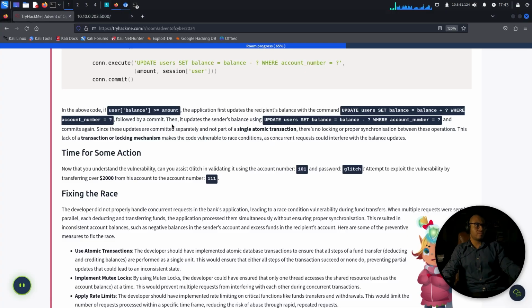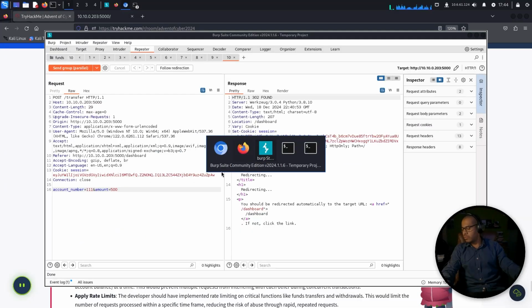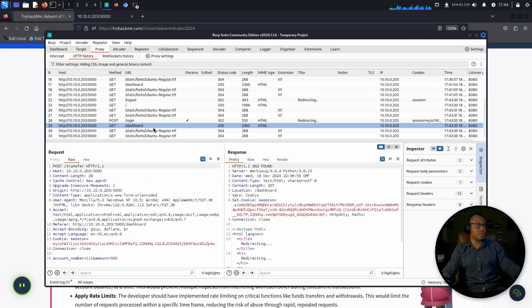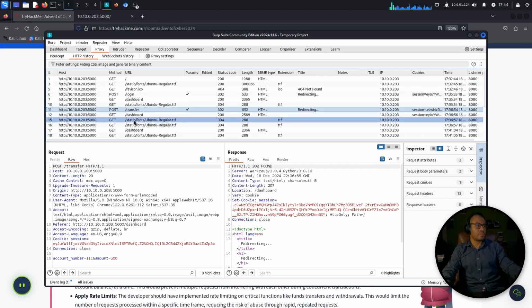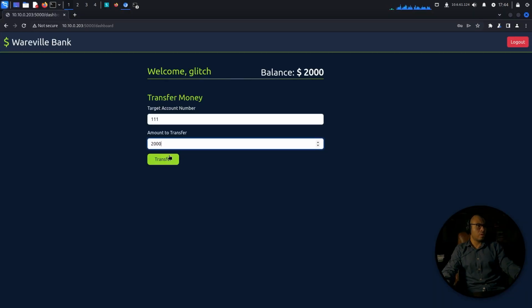So let's do that. What account? This account. 2,000. Okay, so I'm gonna create a couple of requests, right? So let's go to this particular post from login, transfer. Oh yeah, I have to log in these requests, like transfer, right?